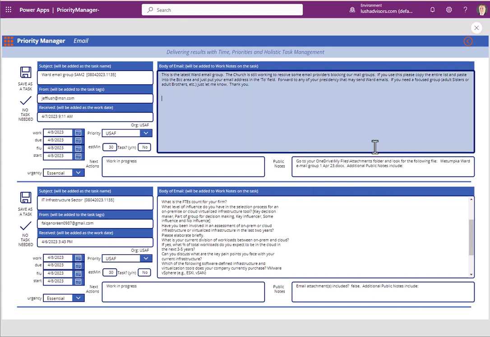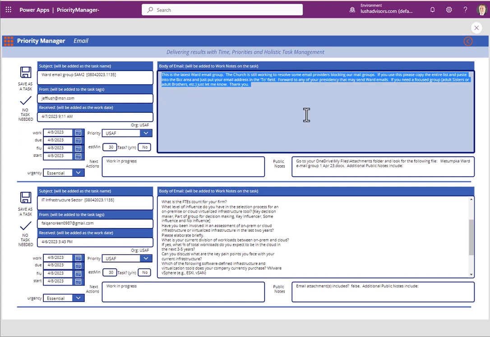Now I go into great detail around this and how to build this part of this application. Today, I'm really just going to focus on some of the bare basics that you need to get started, to get you past this what can be very frustrating. We're going to focus on how we take in this text and actually convert it to text when it's HTML. Because once we hit save here, we're going to use the patch command and we're going to actually save all of this to a list. Or we could save it to Planner or wherever you want to, because we've got it all in text now.